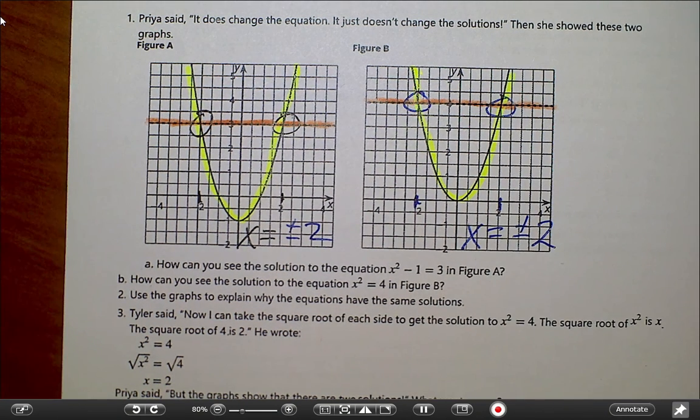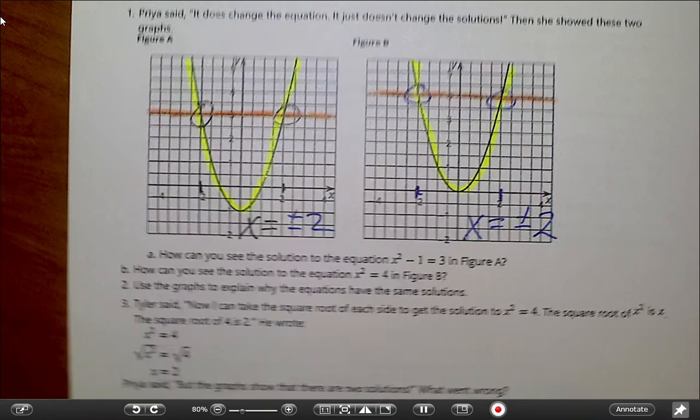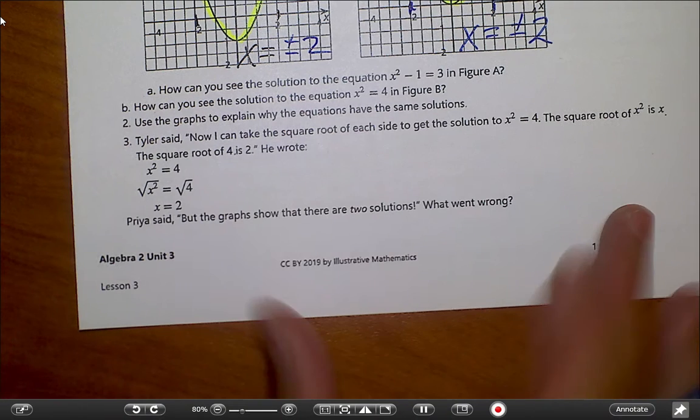I think he's using it both ways. So x equals plus or minus 2 on both of them. So either way, we're still solving for x to get it by itself. And I get x equals plus or minus 2. It works out. All right, so let's take a look. Like I said, I'm going to skip around here. We're going down to number 3.